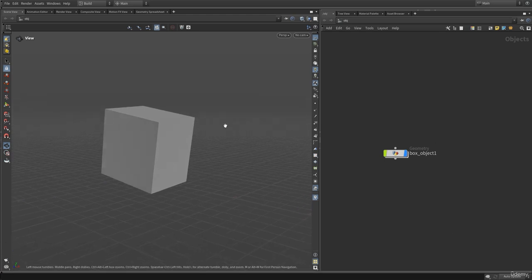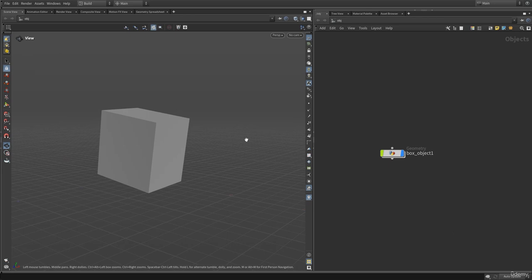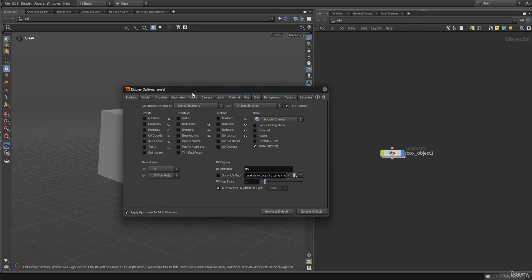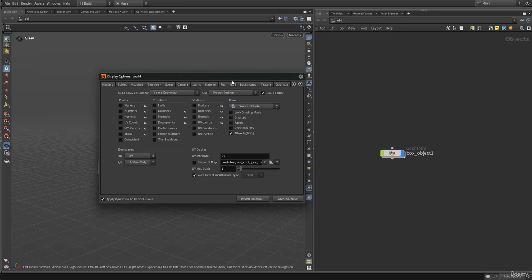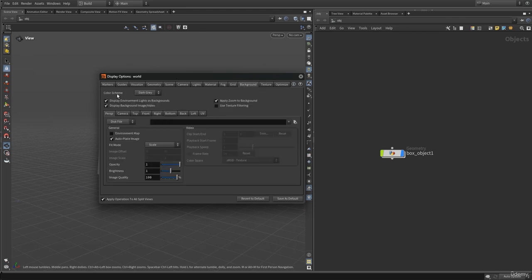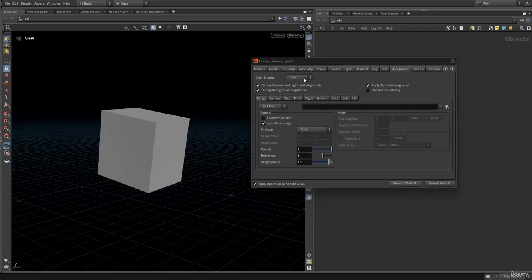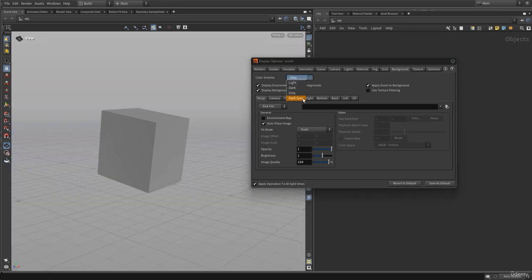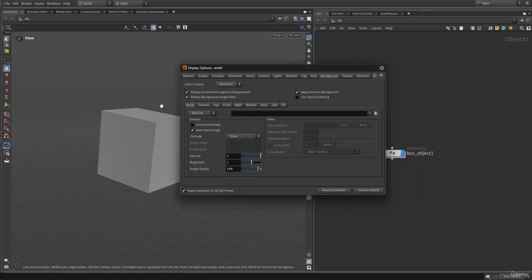And here as you can see my background has been changed to dark as well. You can change your viewport background by coming over here and clicking on this I button, that will enable the display options. So these are the Houdini display options. To change this, let's come over here onto the background, and here we have the color scheme, and right now I'm using the dark gray. You can change this to light. The light is the default, and you can change this to dark or gray or dark gray. So maybe let's change this to dark gray. I think that color scheme is good.